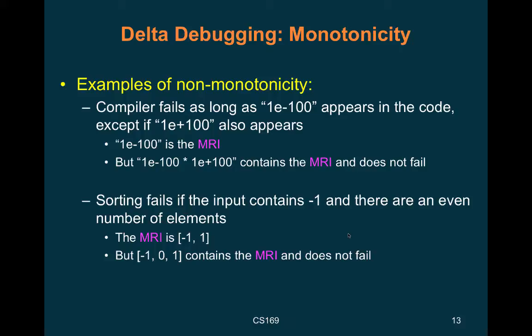This is very important because you start with a failure on a big input. You cut it in half, and you want to know that if the MRI is in this half, it's going to show. It's going to fail, independent of what else is around it. Same for the right side. If you don't have monotonicity, it's possible that the MRI is in the first half, you cut to the first half, and suddenly it doesn't fail, because it's not monotonic, there's something in there that masks the failure. And then you don't know. You can't continue binary search, essentially.